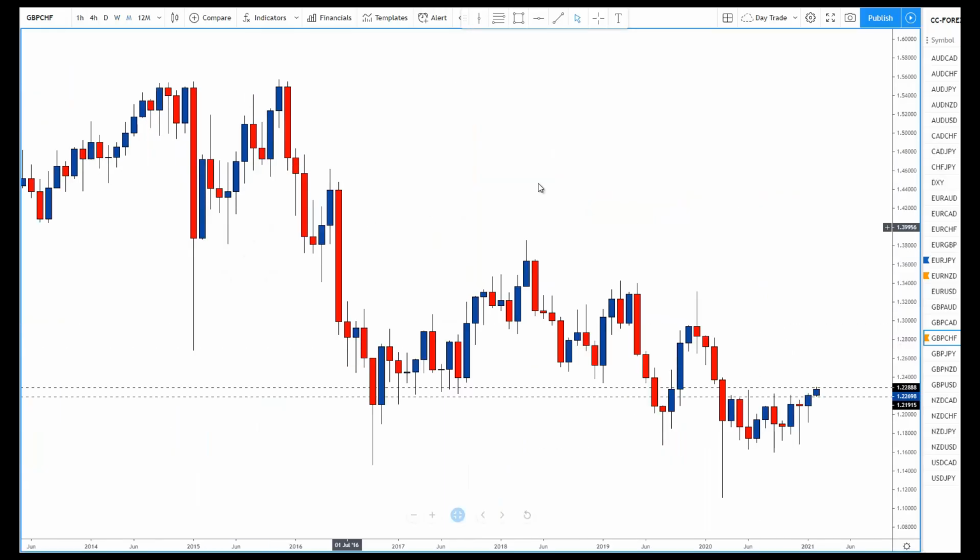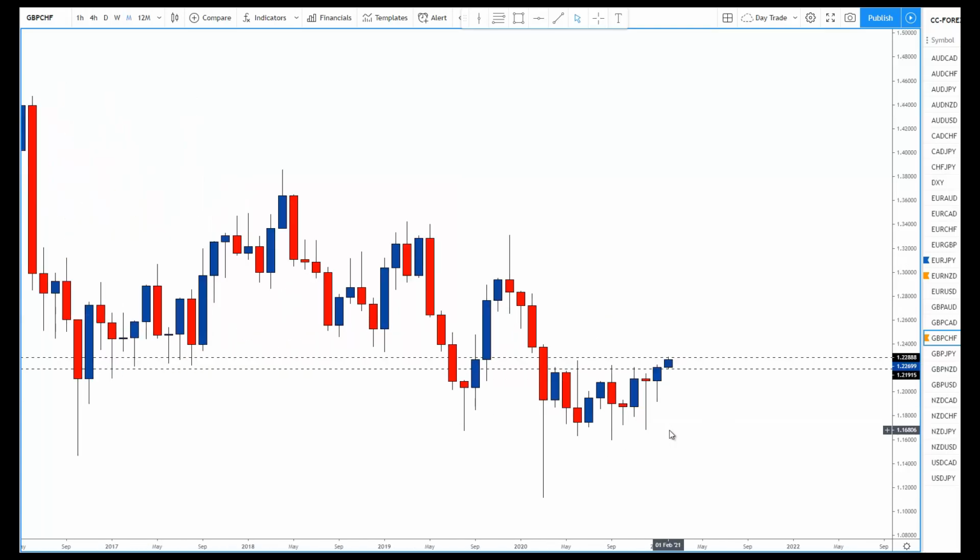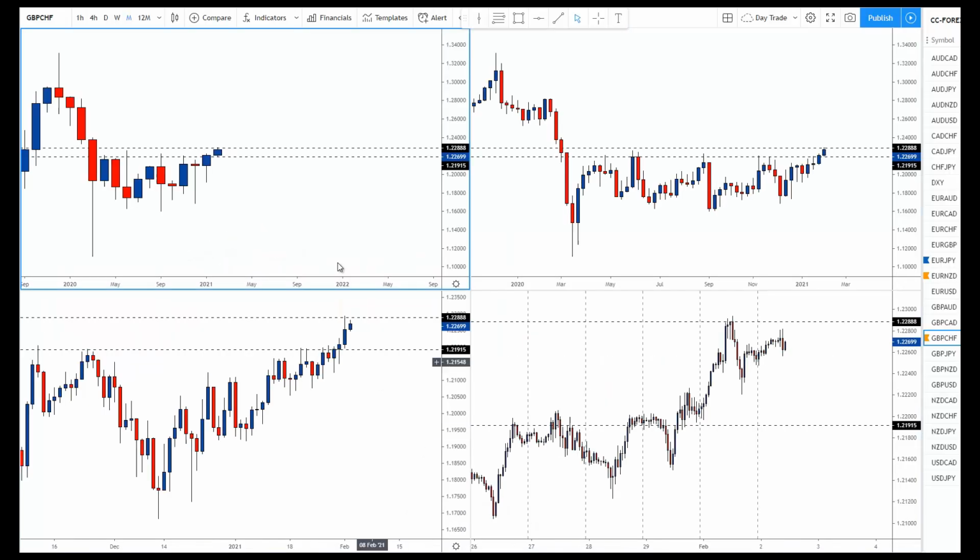I start with a monthly chart. Yes, the monthly chart is a bit rangy. Yes, but there are some clues that you need to see. The month of December was super bullish. The month of January closed even more bullish. Okay, and we are heading up. So if we are heading up, where are we heading up to?